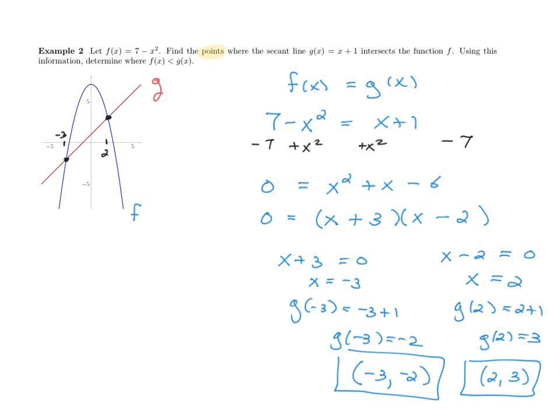Now, there is one other thing that is happening in this question. It says, using this information, determine where the function f is less than, strictly less than the function g. With a graph and this information, this question should be relatively simple. Here's why. This is asking, where are the y values of this function less than the y values of this function? Since there are only x's that appear within this equation, you can record your answer using x values. So here's where they're equal, and that's not what I'm looking for.